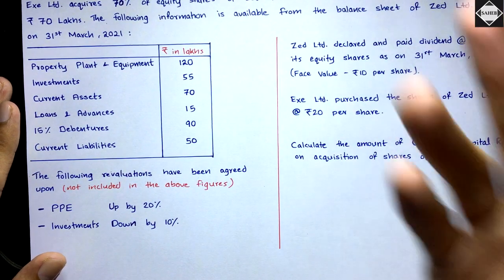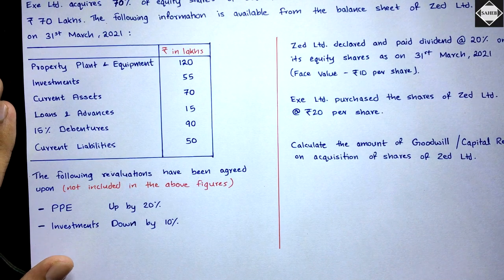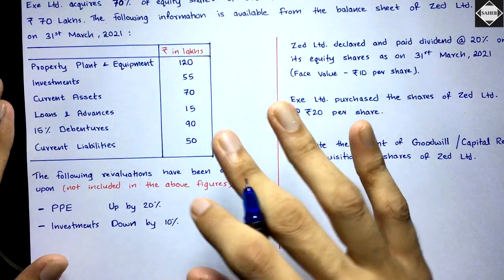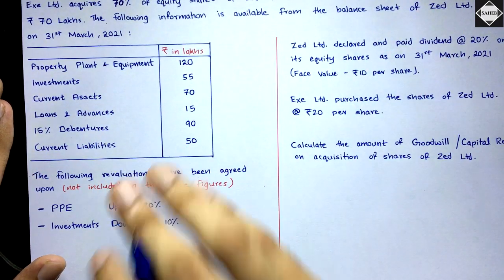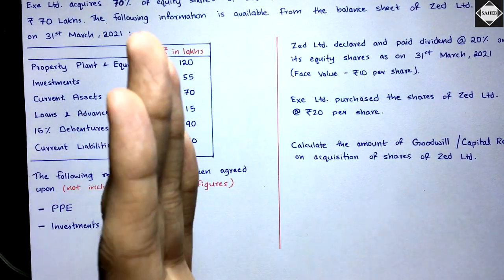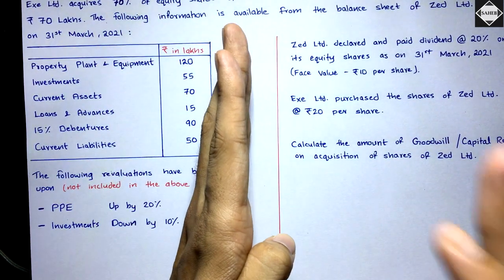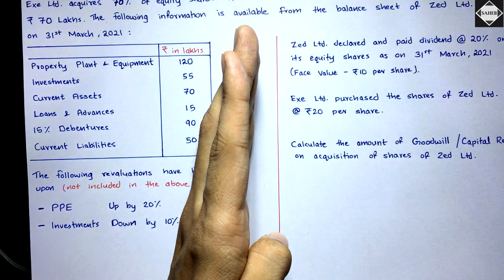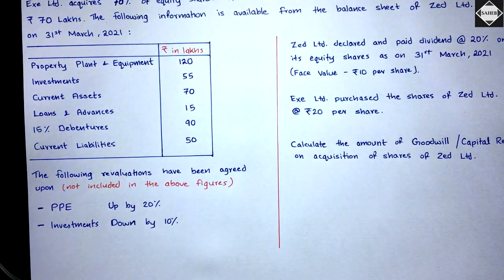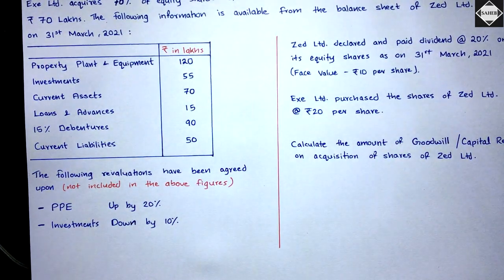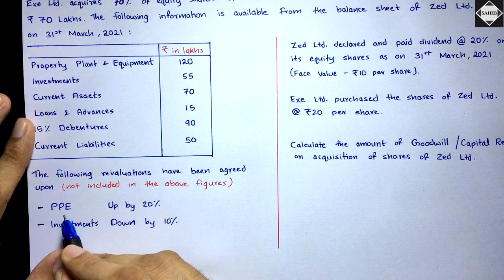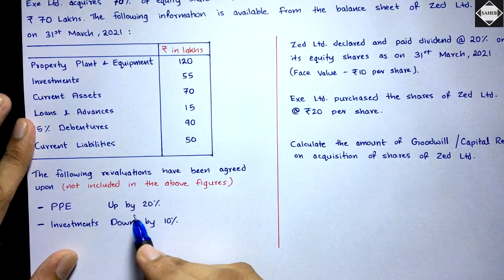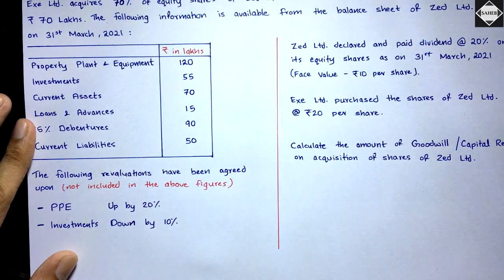Again, a very simple and straightforward problem. You see this? Additional depreciation and saving in depreciation, that concept will not apply over here, because see here, revaluation happened the same day you are preparing consolidated financial statement. So there is no additional depreciation or saving in depreciation. Is that clear?